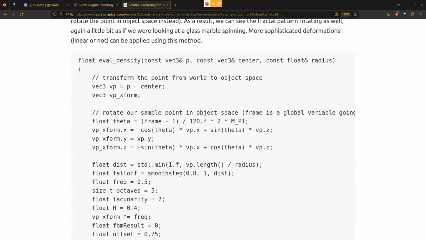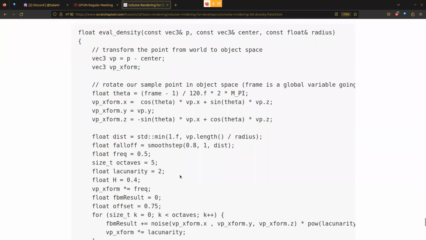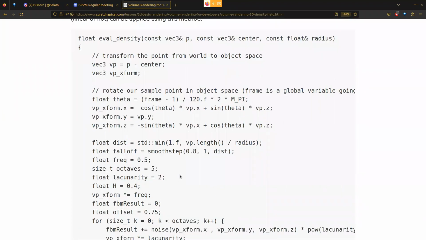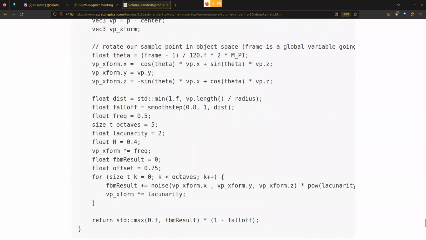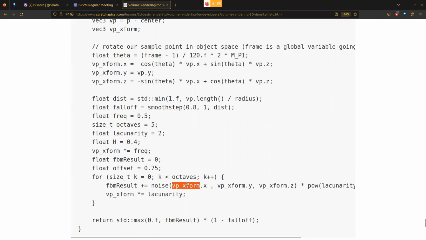You can look at nonlinear transforms. You could shear it. You could do any number of things. So they're looking at basically extending what they were doing before with the FBM, but now we have a stage where we're getting this new sample point from some transforms here.